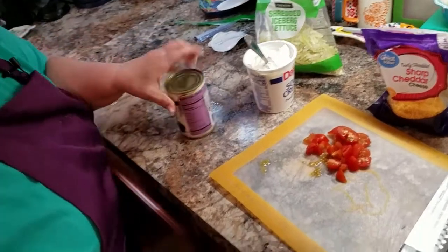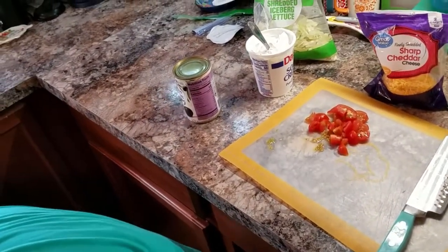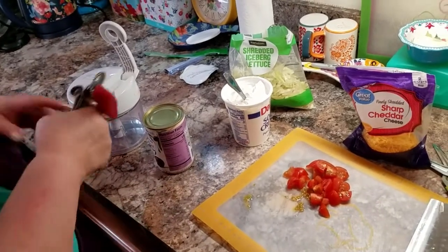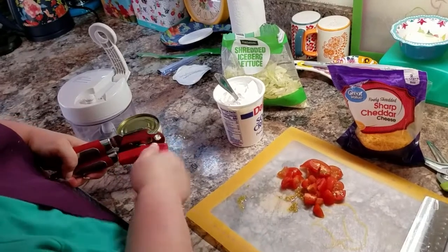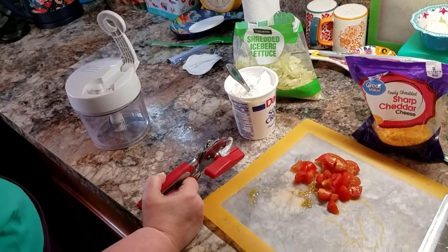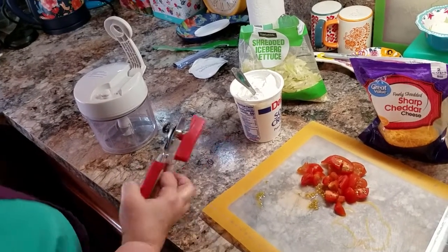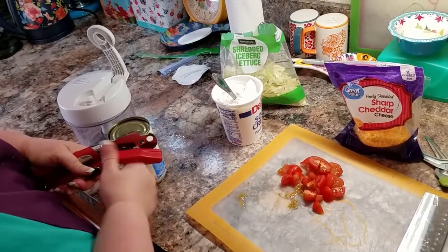And then I do have a can of black olives. And I'll get out my little Pampered Chef manual food processor. And I'll probably only do a few of these, like maybe a half a can. I don't think I'm going to do the whole can. I'll put the rest of them away. I'll use them somewhere else. I bought some salad stuff, so I'll probably use that in the salad.